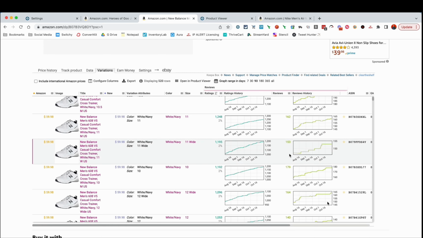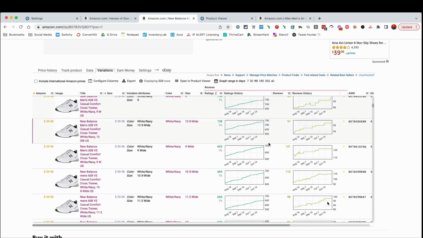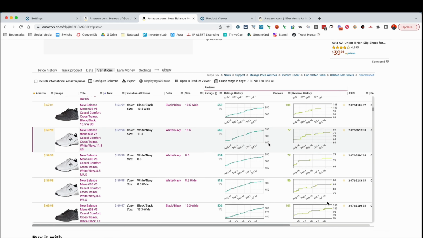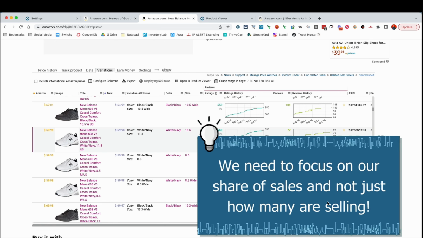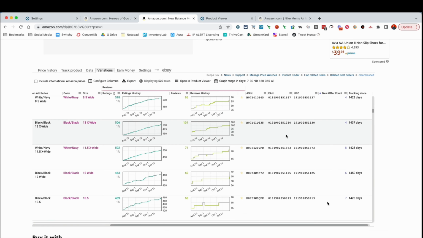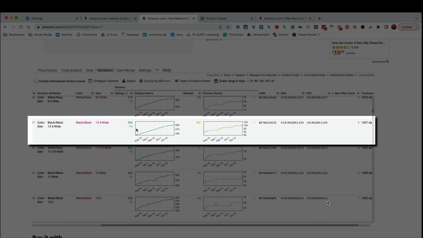Now, the other thing that you should think about when you're selling variations is not that you need to focus on the top 1 or 2 or 3 shoes, but you can go down depending on speed, and you might be able to find some shoes that sell even better for you, at least, because they have fewer sellers on it. Maybe they don't sell as many as the most popular variation. However, if we look at this particular item right here, this one has 4 sellers. It gets 1% of the reviews.